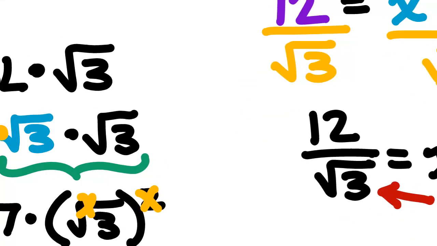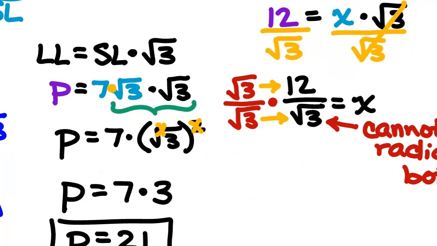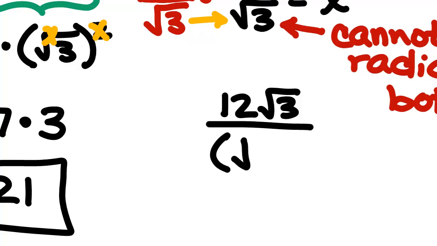We're going to get rid of the radical in my denominator since I don't have a radical in my numerator to divide it with. We have to rationalize this denominator. So we're going to multiply this fraction by another fraction. And on the top and bottom of this other fraction, we put whatever this radical is down here in my denominator. So I have square root of 3 on the top and the bottom of this fraction. Top multiplies to top, bottom multiplies to bottom. So in my numerator, I would have 12 square root of 3. In the denominator, I have square root of 3 times itself, or square root of 3 squared.